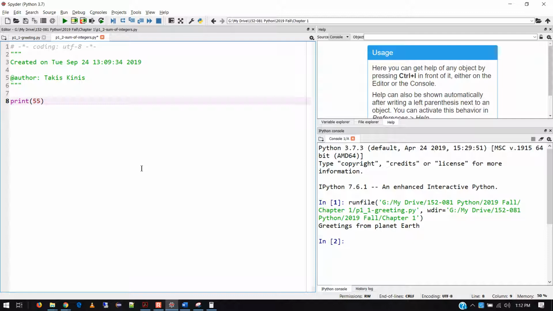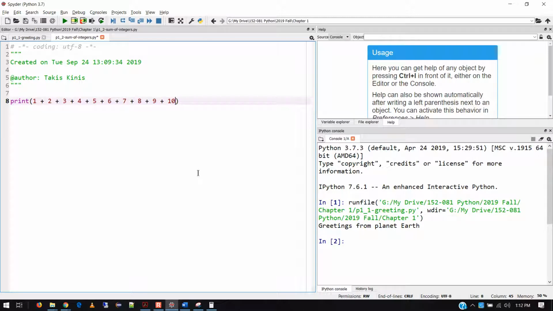So type it in like this. And notice I'm leaving spaces between the numbers and the plus sign on purpose because that's just easier for the eye to read. You don't have to do that, by the way. All right. I'm going to do a Control S to save my work. And then I'm going to go ahead and run this. Let's take bets. Is it going to work or not?